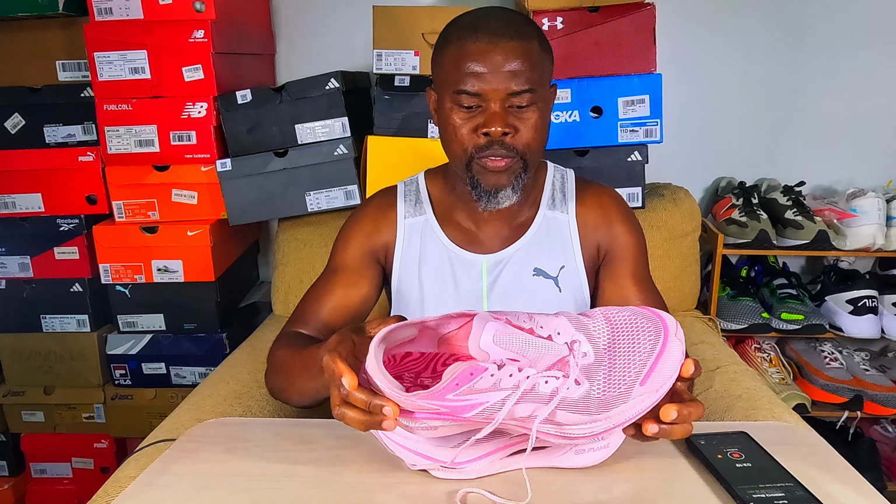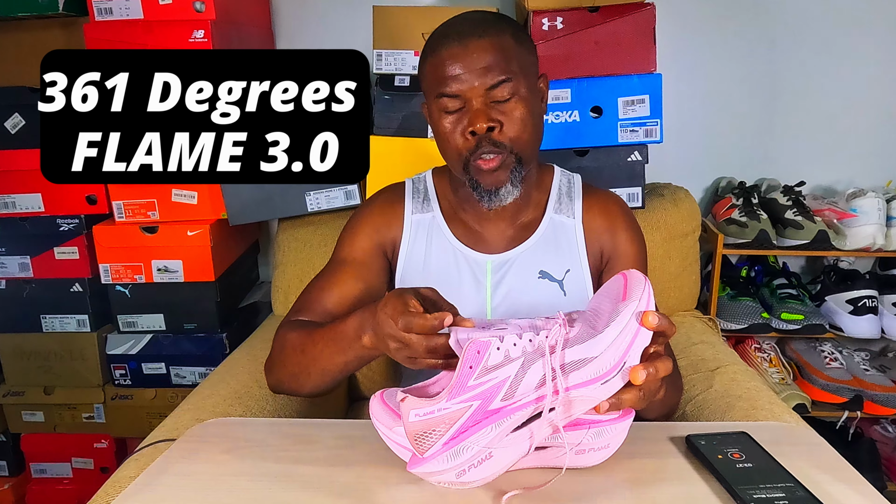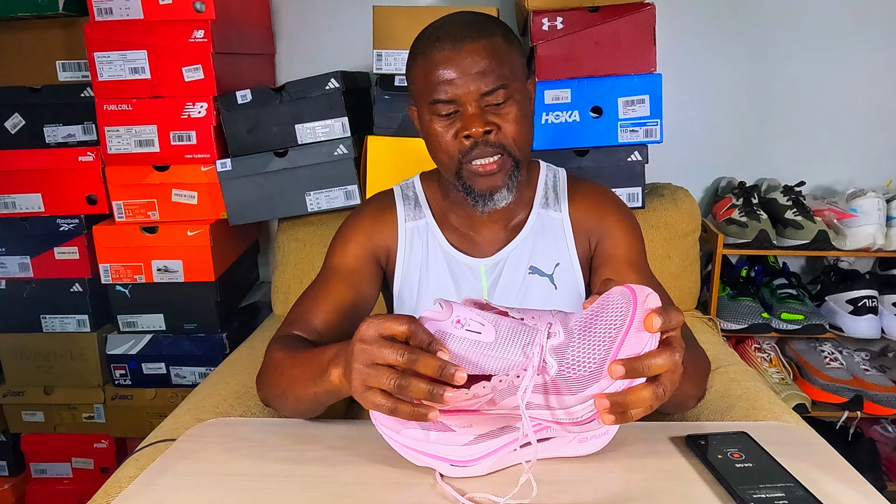First of all, the brand of these shoes is 361 Degrees, and it's a Chinese brand. This shoe is called Flame 3.0. They have the 2.0 and then the 3.0. I think this is still the latest version right now. This is a carbon-plated, very lightweight shoe that they are marketing as a marathon running shoe. It consists of a mesh upper, super breezy. This one feels very soft around the feet actually.